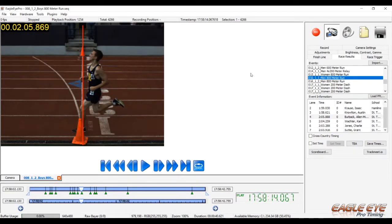Another nice feature is the ability to start a race before the previous race is finished being read. For instance, if there are 2 heats of the 2 mile and the first heat is only half read, the system can be armed and triggered starting the second heat. While reading a race, press Ctrl F12 simultaneously on your computer's keyboard. Visual confirmation is given the system is armed in the upper right of the interface.